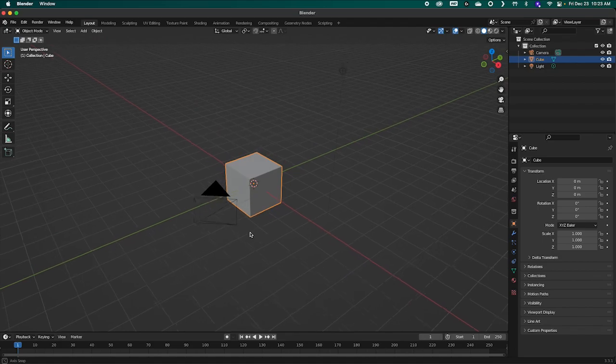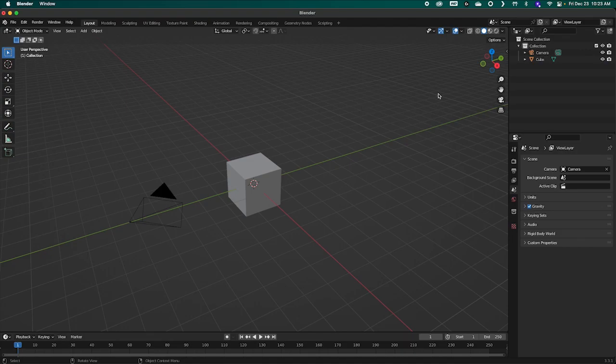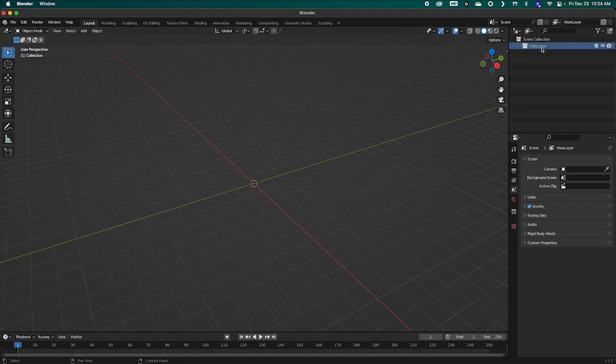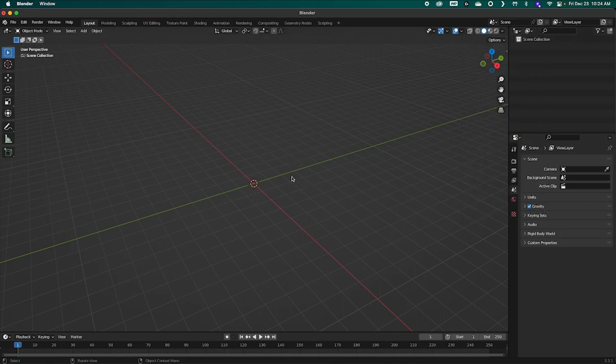Just to help set you guys up, I'm going to tell you this. You don't need a light, so you can hit X and delete that. You don't need the cube, obviously, and you actually don't need a camera, because we're not rendering these out anymore, so we don't need to provide those things, and it's a lot cleaner and nicer to not have them in there. You can leave the collection if you want, or you can make your own collections to organize things. But I usually just delete them and have everything in the open. But it's whatever you need, whatever you want.